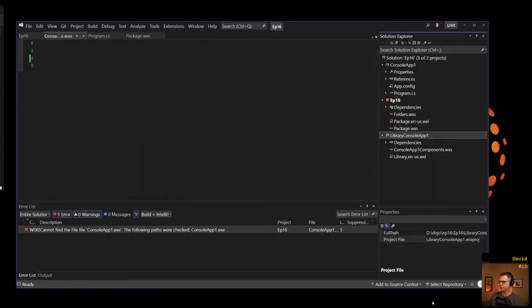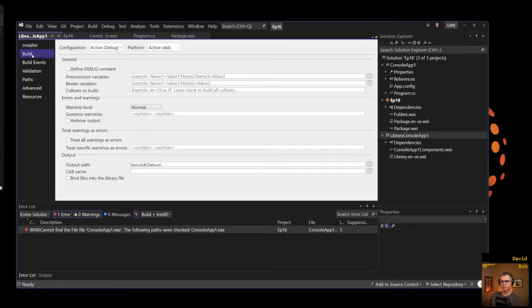All right. I found another bug, David. I'm going to have to go open this when we get done. There was a little bit of this, and remember in the beginning of the dojo, I've gotten so comfortable with everything just working because we've been so far along. This is one of the first times I hit that problem where I expected the path to work out for me, and it's not. So I'm going to bind the files in the library.